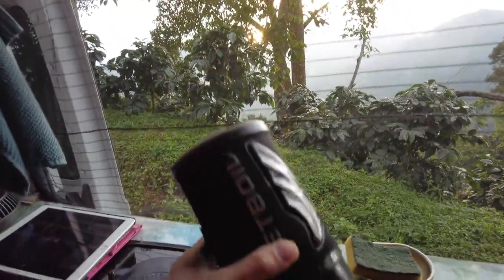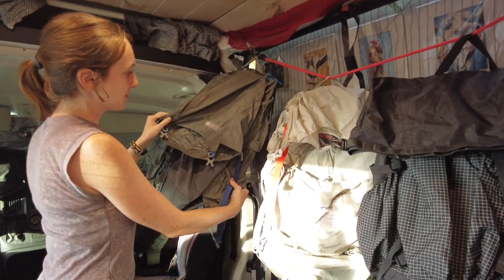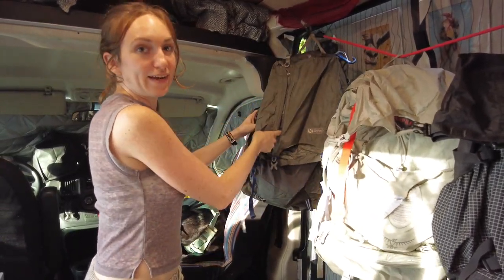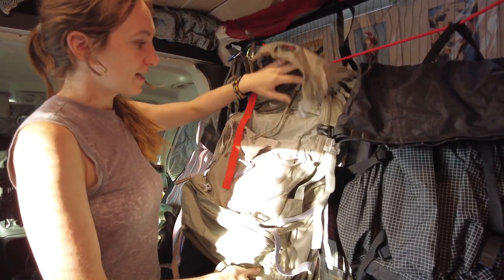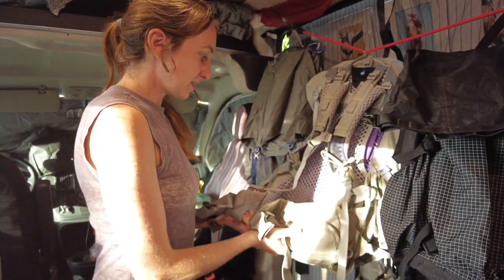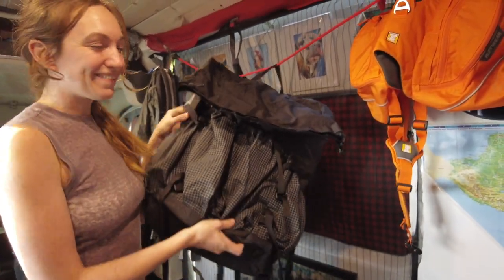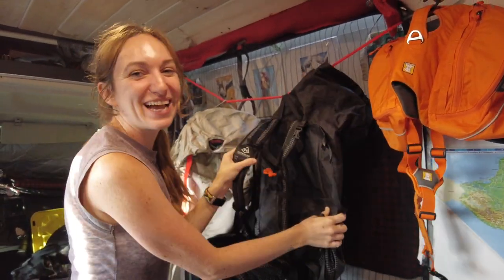That's how you make dehydrated foods, which is probably all we'll bring. So our backpacks: this is Danny's, it's the Gossamer Gear backpack — super super lightweight. It has a frame but it's almost nothing. This is the only zipper on his entire backpack, which I think is pretty sick. And this is my old backpack, an Osprey — honestly the hip belts were way too tight, making hiking with it pretty rough.